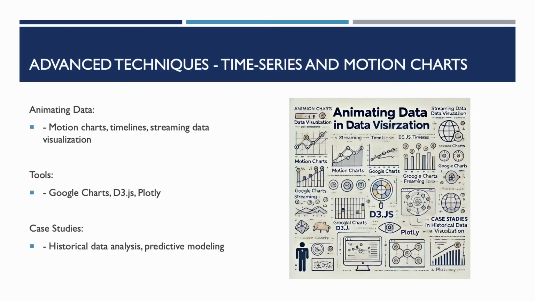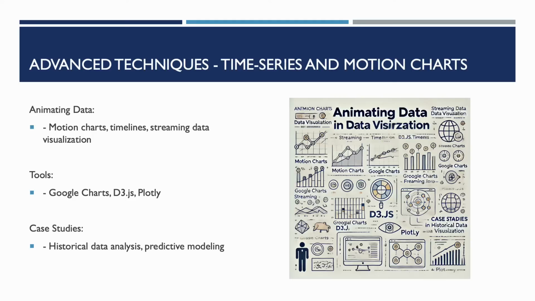So next is streaming data visualization. This visualization deals with real-time data that updates continuously. This is ideal for monitoring ongoing processes like stock prices, website traffic, or live sensor data, where the data is always in flux and insights need to be made in real time. We can use Google Charts, D3.js, and Plotly. These are the tools we can use, but we can use more tools other than these three.